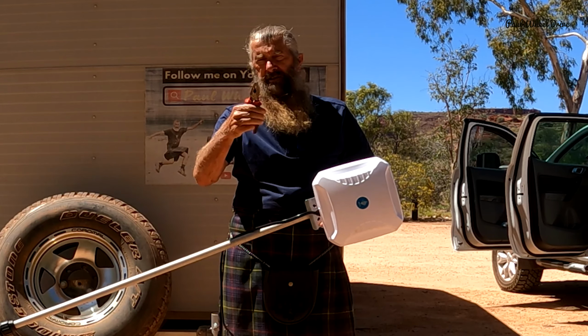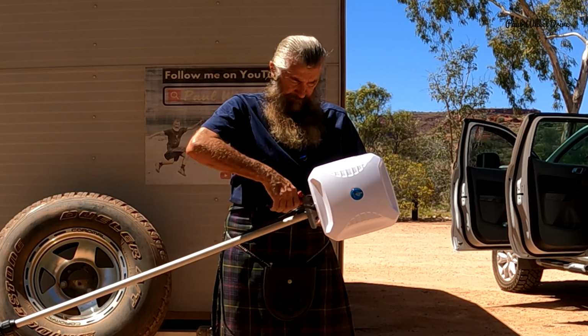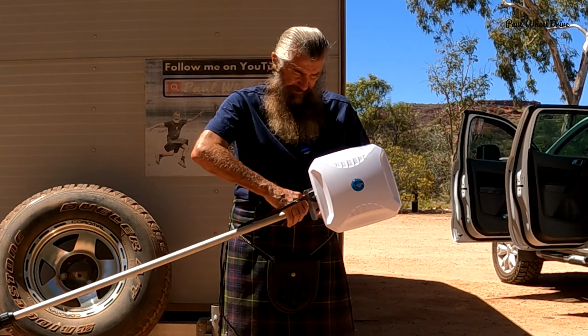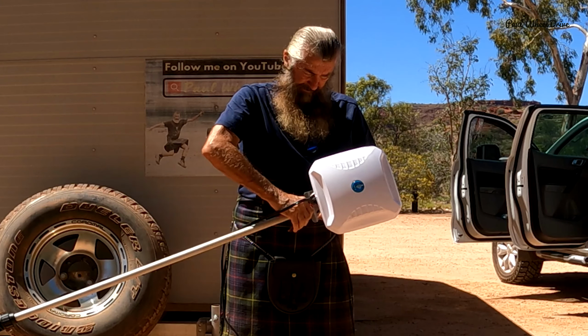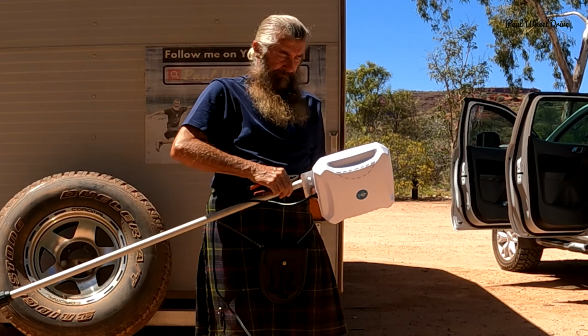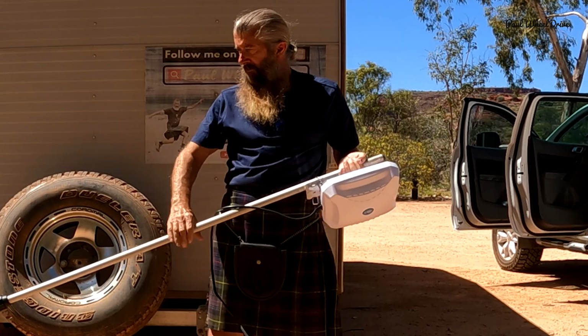Don't get pointy nose, get a nice big chunky pair of pliers. And be gentle with it. If you do it too hard, you might start damaging the nut. Just check it's reasonably firm. Yep, that's pretty firm. Okay, we're almost there.